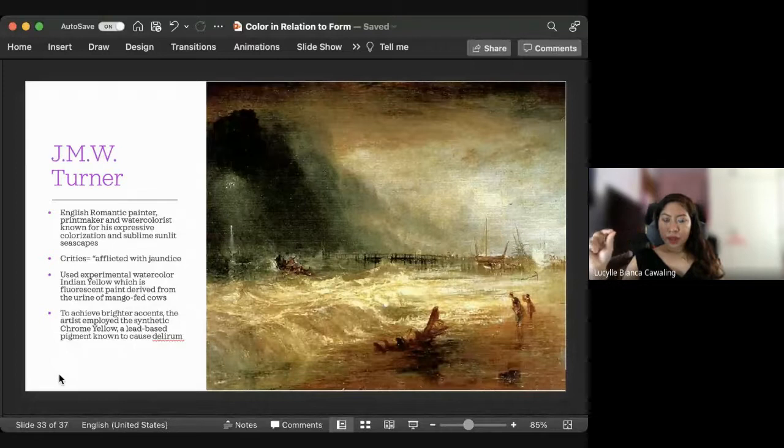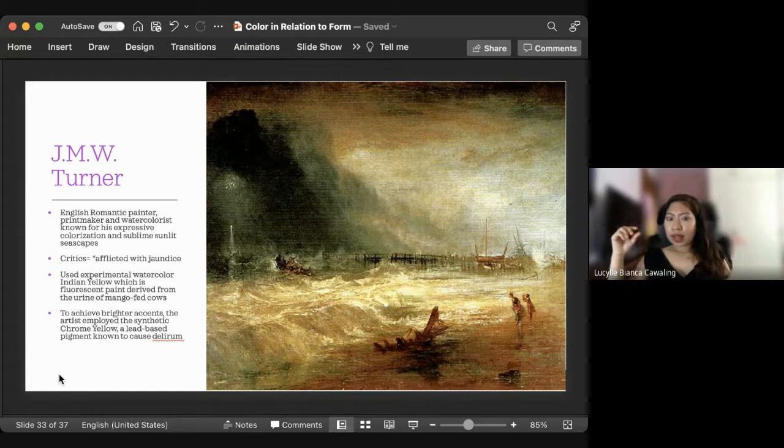But anyway, with Turner, he used this kind of colors, and that's how his colors would pop out. The yellows would be very, very brilliant. He also liked his colors very much, the yellow tone. And if you can see, most of his paintings are yellow in hue, and there is an excessive amount of detail in the waters and stuff. And for Turner, it is how he expressed his feelings through the yellow colors.